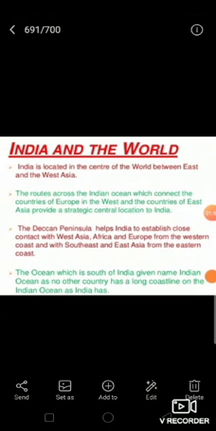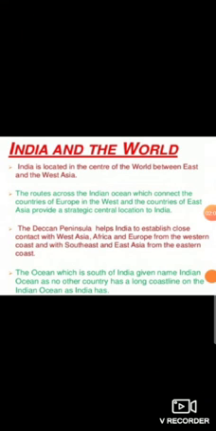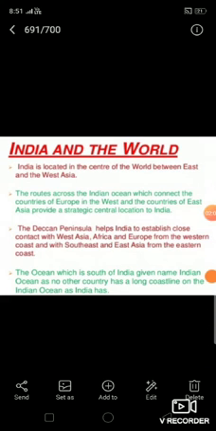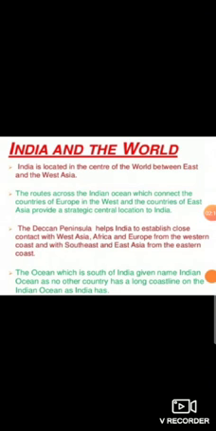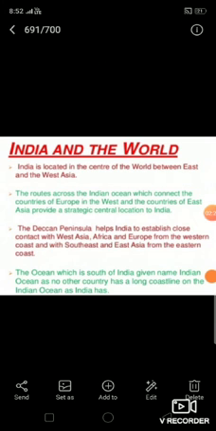Now students, India and the world. India is a southwest extension of the Asian continent. The trans-Indian Ocean routes which connect the countries of Europe in the west and the countries of East Asia provide a strategic central location to India. The Deccan Plateau joins into the Indian Ocean, thus helping India to establish close contact with West Asia, Africa and Europe from the western coast and East Asia and Southeast Asia from the eastern coast.